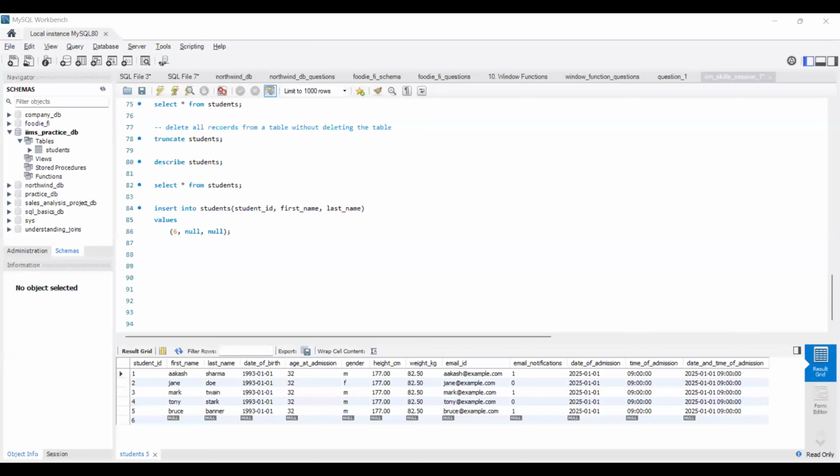All right, let's continue. So, is this concept of null clear or not? Yes. Perfect. All right. So now, Aakash, I have a question. Yes, please go ahead. The null which is showing in the data, it means it will show as an entry or as a record, but that won't have any kind of value in it, isn't it? Yes, that's correct.